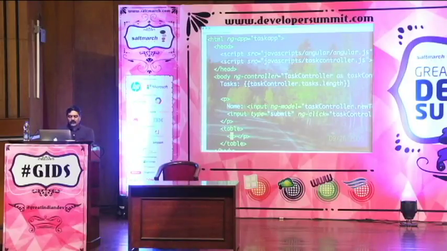Well, for this table, I want a row, and this is going to be a heading, so TH, and let's say name for a minute. Then I'm going to create another row, and I'm going to put the name over here, so TD, but the name is going to be a task that I'm going to display. But where in the world is the task coming from? So in this case, ng-repeat equals task in TaskController.tasks.